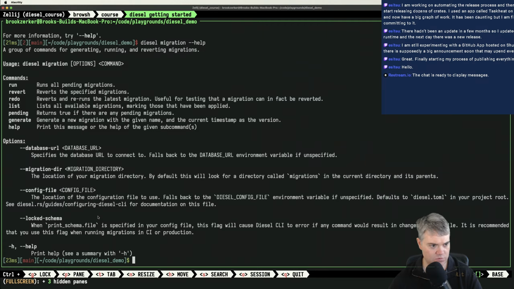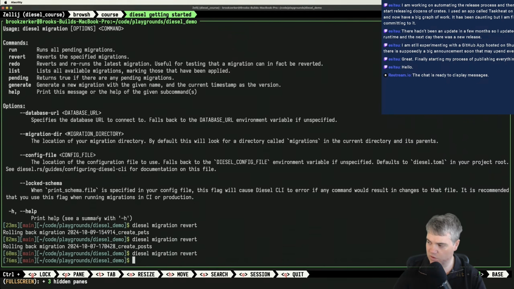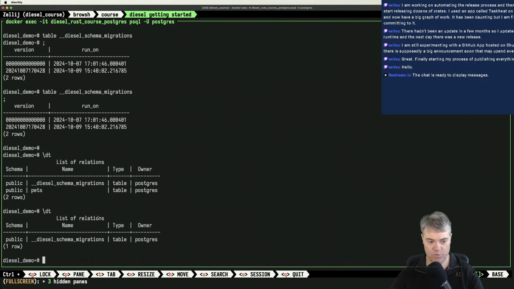Okay, so I probably want to revert. Okay, so we're at the basics here. So if we look at that, we have no tables running. Okay, excellent.